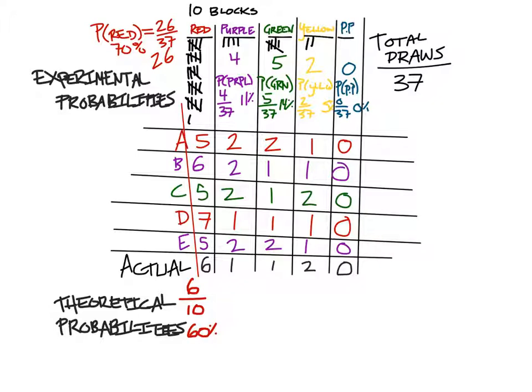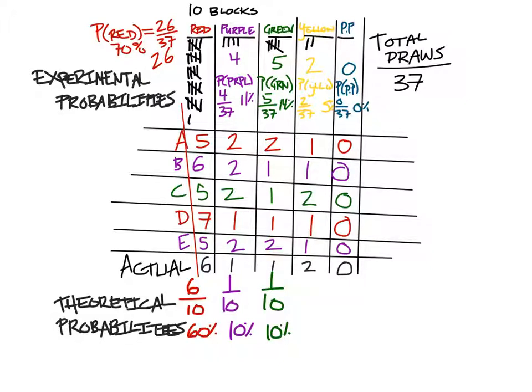So what is the theoretical probability for purple? Very good. 1 purple in the basket out of 10 total blocks gives us 10%. So it looks like green would match that, right? There was 1 green out of 10, which also is 10%. Why is it theoretical? We could have figured these out before we started drawing out of the basket, which is what makes these theoretical.